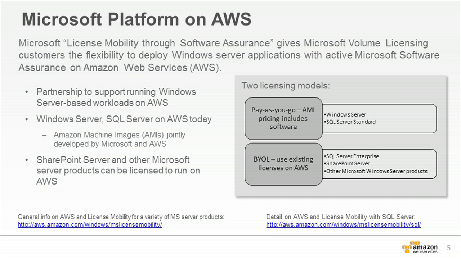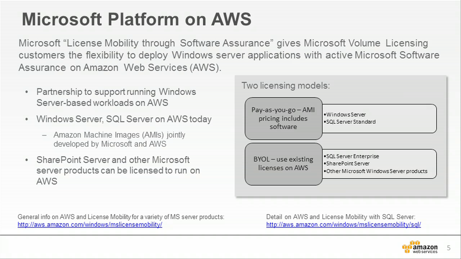Before we dive in too much, a common question that is asked is what is the support from a licensing perspective using the Microsoft platform on top of AWS? There are really several layers to that. I'll talk generally about what those layers are, then specifically about the scenario in this example. There are two major licensing models for Microsoft products. For Windows Server or SQL Server Standard, Express, or Web Editions, we provide pay-as-you-go AMI models where you can pay by the hour, and those can be included in your hourly costs as you run EC2 instances.